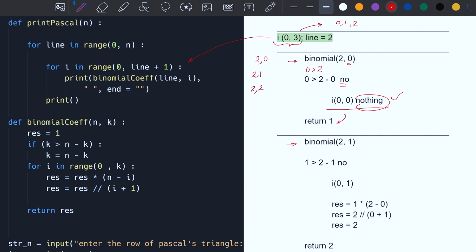And then the other one, the binomial 2 1. We also check again, which this one is no. The k will equal to 1, right? So 0 1. And then inside the 0 1 we have only 0, right? So we take the rest, which this one is actually the initial one from here, hit into this one. Take the n minus I, which the n is 2, and the I, first, which we only have 1, is 0, so 2 minus 0.